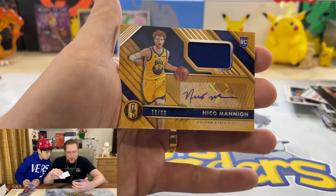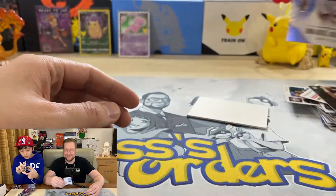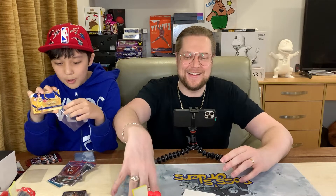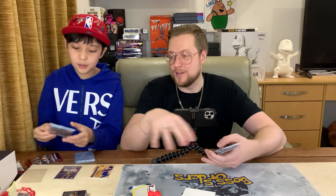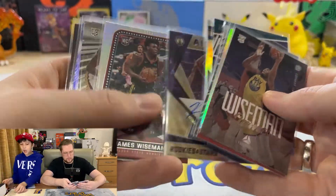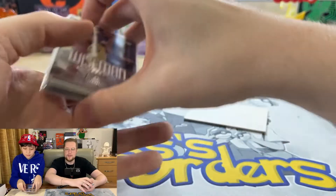Nooooo! Of all the rookies - or previous rookies - just had to be... Golden State? There's Nico Mannion. Well, he still has fans out there somewhere - in Italy. I was like, could it be Steph? That wasn't Steph - it was Nico Mannion. This was a good box otherwise though, so many rookies. But imagine two boxes and we still haven't seen a single Ant. Got so many Wisemen, got KMJ, Killian Hayes, Nico Mannion, LaMelo, Luka, Robert Williams, Carol Lewis, Sadiq Bey. A lot of hits. He has a nice auto but the thing is he's not in the NBA anymore. Tyrese Halliburton. We got a few Halliburtons though.